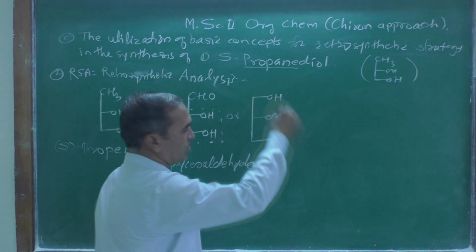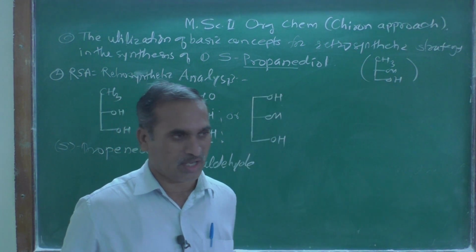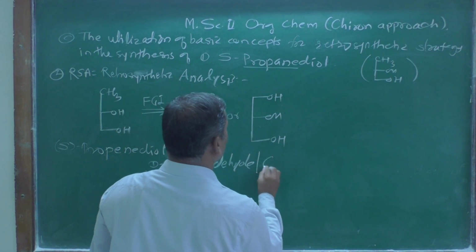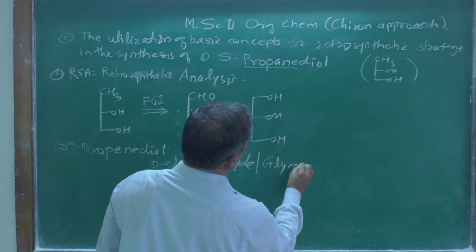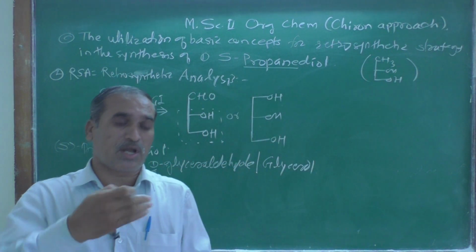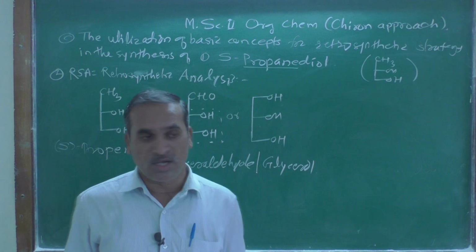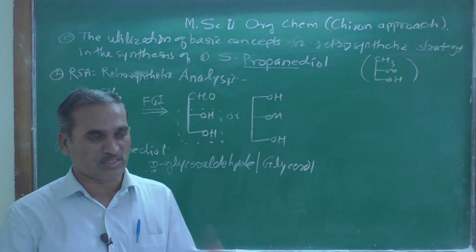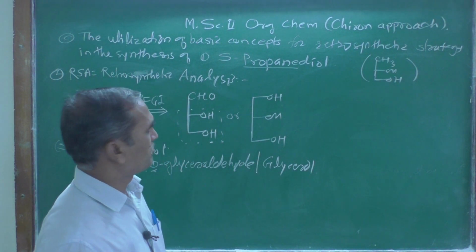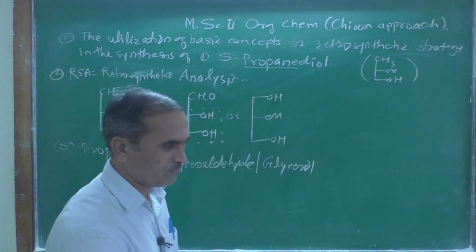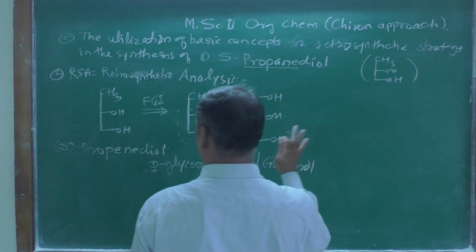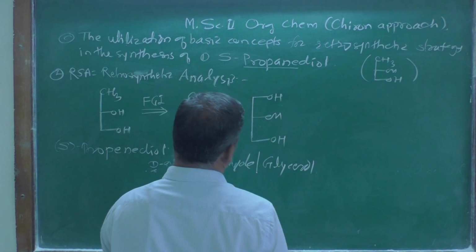And here there are 3 adjacent OH groups, and this compound is known as glycerol. OL indicates that hydroxy groups are there. If the number of hydroxy groups goes on increasing, the viscosity also goes on increasing. That is another physical property of that molecule, and the rate of flow decreases, I think. That is the physical property, but here just remember this one.